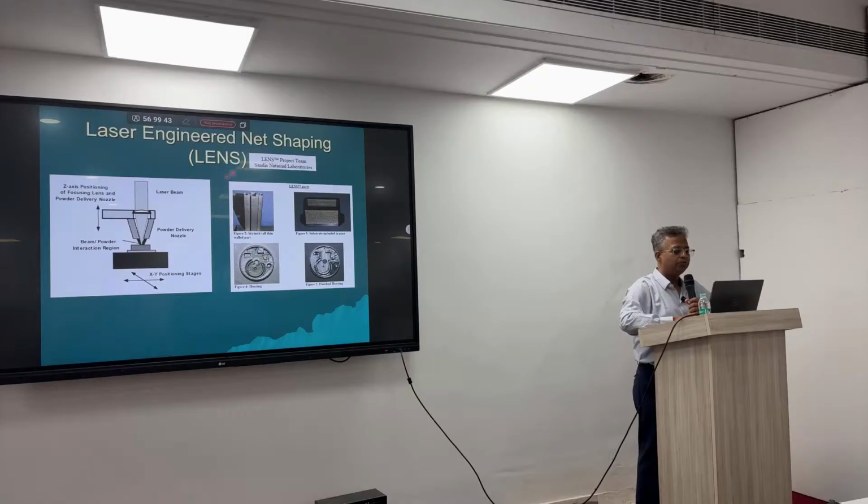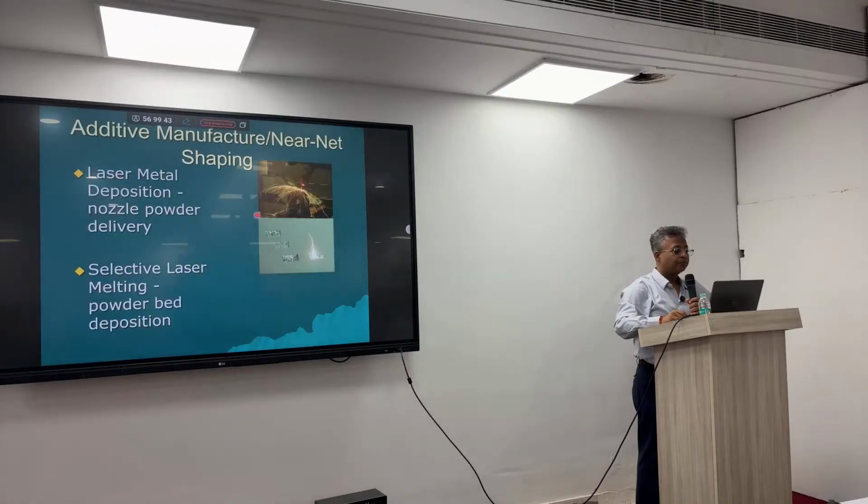So the various components which were deposited in the beginning stage of the development of this process are being shown here. You can see that definitely you can deposit long and slender components. You are even able to deposit components with thicker walls, and you are able to deposit housings like this. But definitely the surface quality is not very high in this case. So I'll show you some more videos when things will become more clear for you.